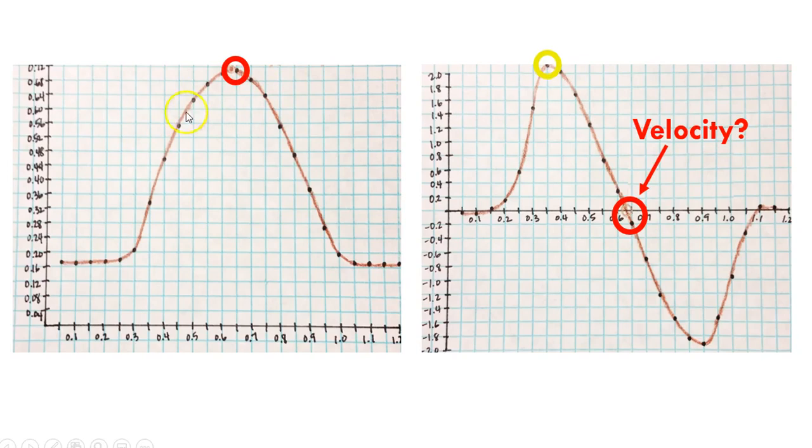Now I want to find the corresponding point over here. Now a lot of people think that it's right here as soon as the graph starts to turn upward. But that's not the case. Look where our circle is here. 0.35 seconds. So if we go over here to 0.35 seconds, well, that's partway up the line. So we're going to circle that in yellow as well. So this part of the graph before that on the position graph is where my hands were actually physically moving the ball upward. Right here is where it left my hands.